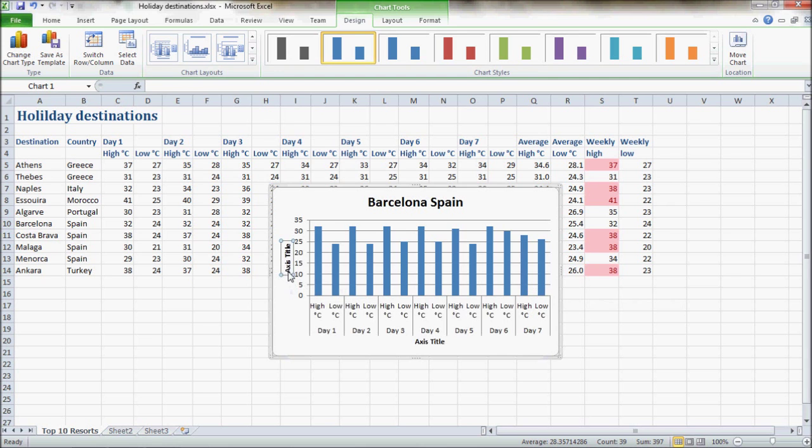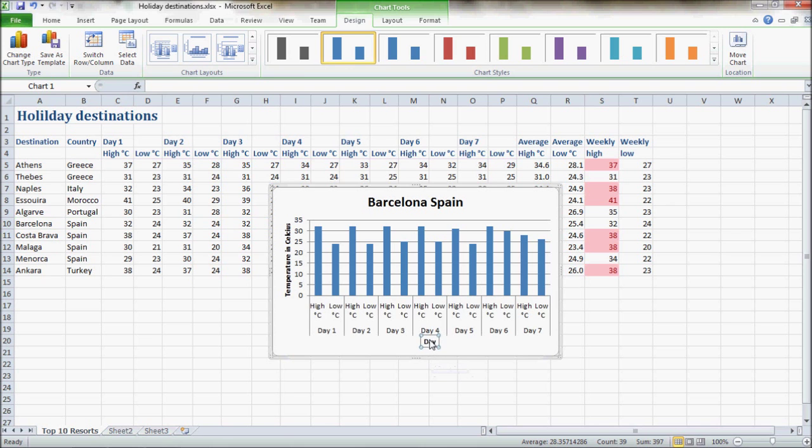Title here, so I'll click in there. Temperature in Celsius. It's actually easier for me to write in Celsius than bother trying to insert that little degree symbol. Now, to be honest, you might think that you don't need to include day. You probably got a point.